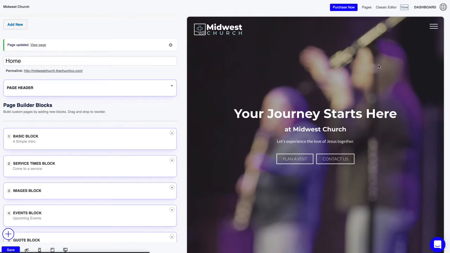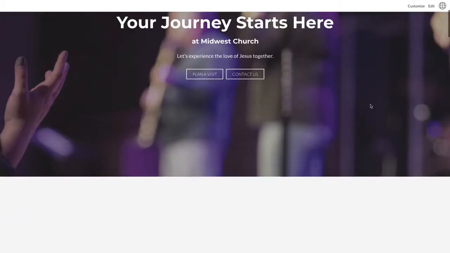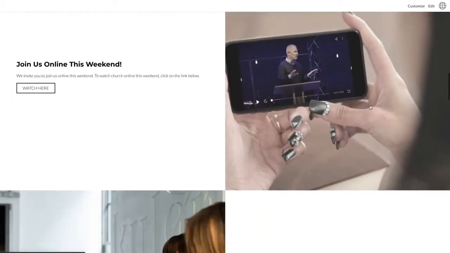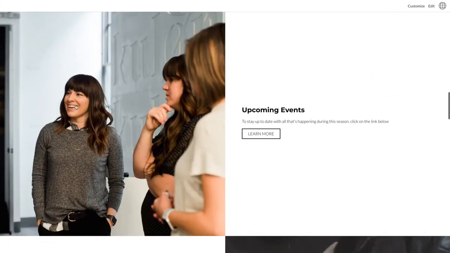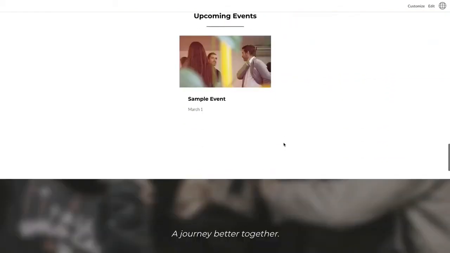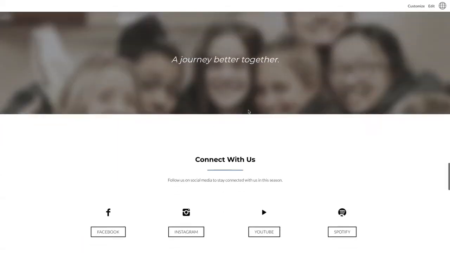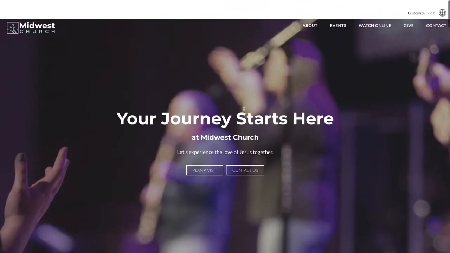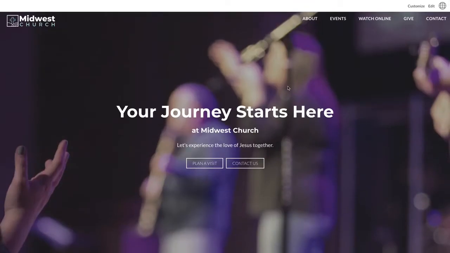Again, you can click view to go view the page. And yeah, this is looking much more like it's our own church now. We're getting rid of those stock photos. We'll swap out our other photos, maybe just remove it altogether. We'll start adding some events. But that's the basic walkthrough of editing your homepage when you first launch your ChurchCo website. So we're going to have other tutorials to walk through some of the block builder options and talk about some tips and tricks for a good page design.